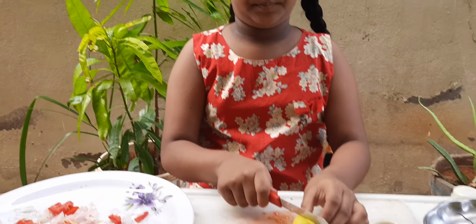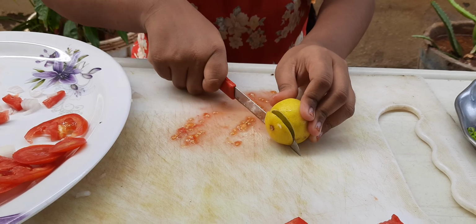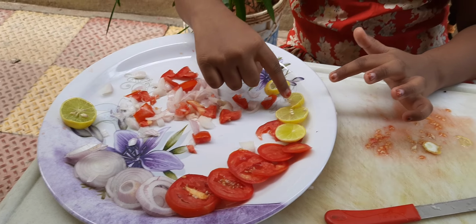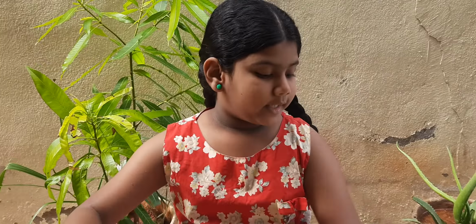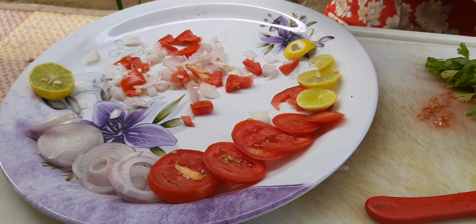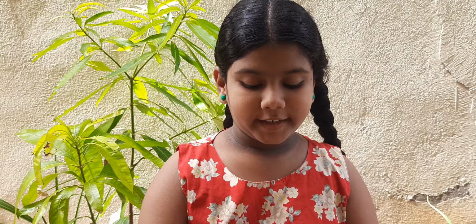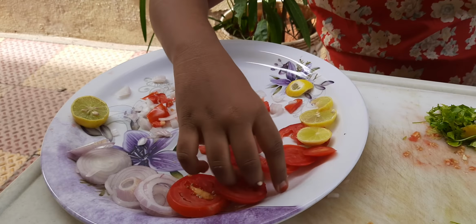Cut the lemon. I cut this in three-one shape and this in two-one shape. Then we will cut this coriander leaves. I cut the coriander leaves. We will mix this all together.